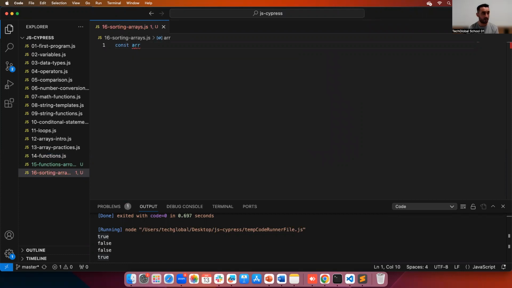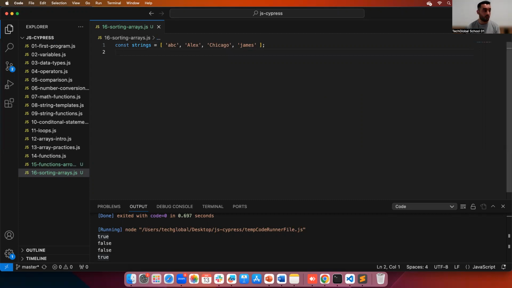Const, let's do strings equal some strings: ABC, and then Alex, and then maybe Chicago, and one more, well, James. So a few names and a city and a random ABC.